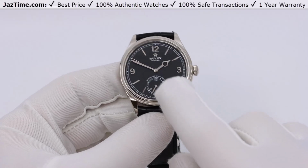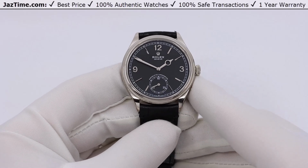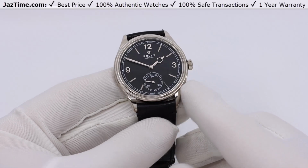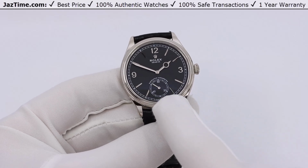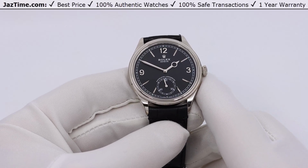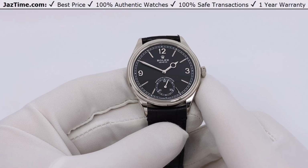Now the dial, as I told you, can either be black or white, and I was just going to tell you, well, it's black, it's white, not a big deal. But on Rolex's website, they're really harping about how they make this dial. So I'm going to tell it to you. They say that they have a super process, and only the masters can make this dial, and it's all done in-house from the initial sketch to the final inspection.